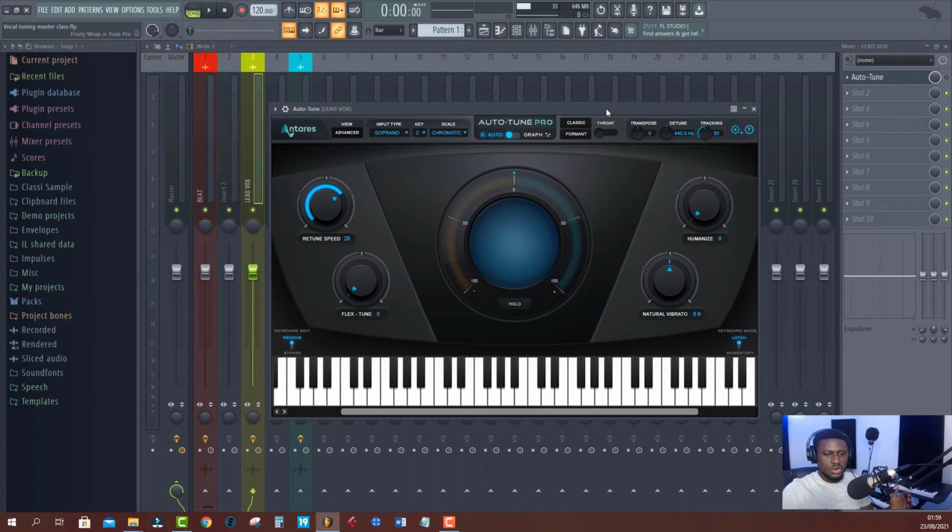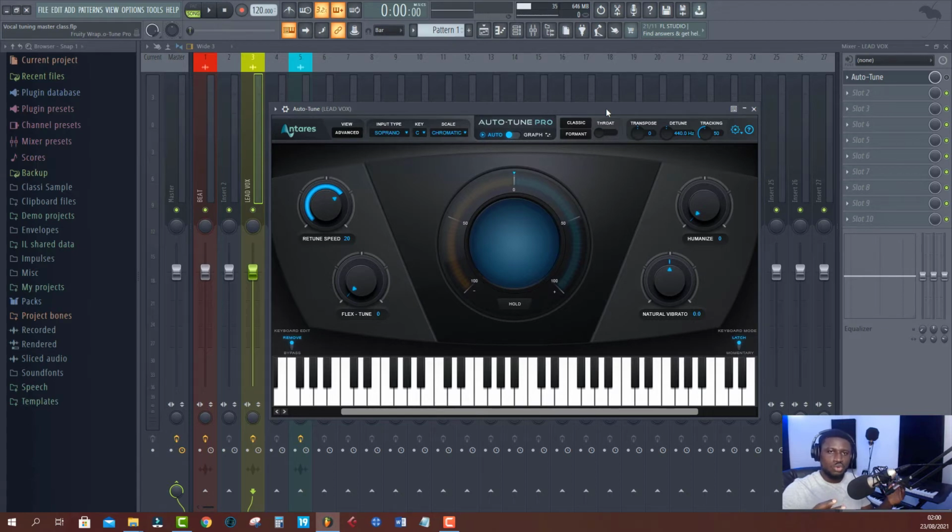Alright, so that's it. You already know what pitch correction is. Then a pitch correction software is the tool you use to correct it. This is the tool you use to achieve that result, to take it back from the wrong notes to the right notes, to offset it back into the right notes.